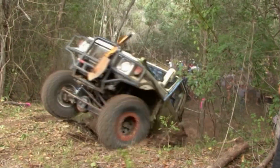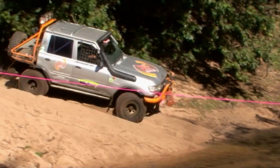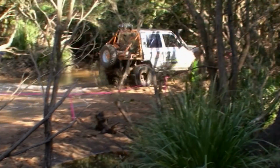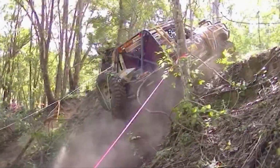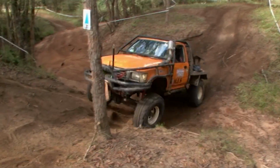So this afternoon we've got 2 new stages nobody's seen yet. What have they got in store? It's a very, very sandy creek in the area that we're going to. We haven't actually used this part of the property for any competition before. Brand new to all the guys. There's a couple of walls there. They could turn into a winch, but we've set them up so that the guys that want to have a go will drive them.